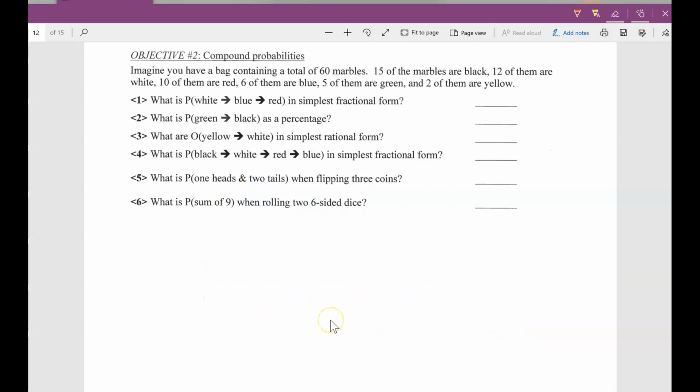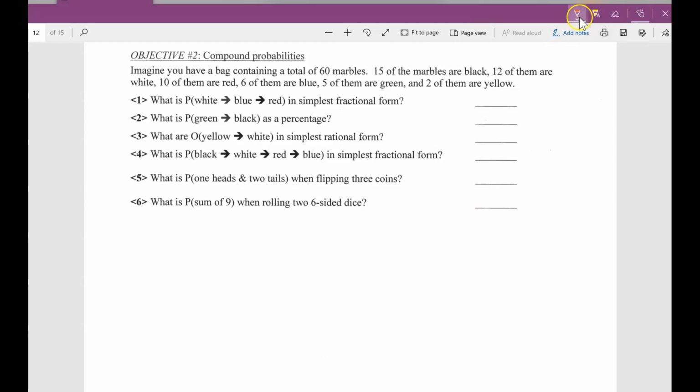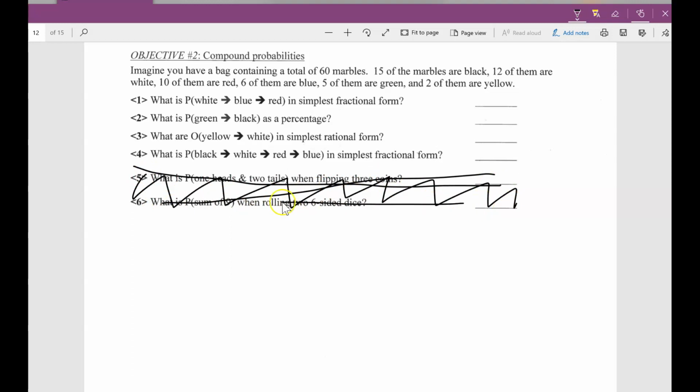Let's jump over to the worksheet from your packet last week. Now, this is the exact same set of problems that we talked about yesterday. But what we're going to change today is we are going to assume that instead of putting the marbles back in, we're going to ignore these questions. Don't worry about them right now. Instead of putting the marbles back in for these problems, we are going to assume that once we take a marble out, it doesn't go back into the bucket.